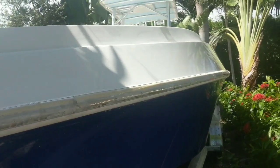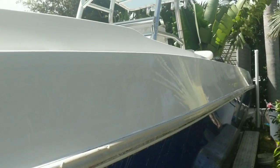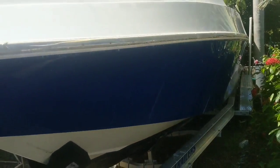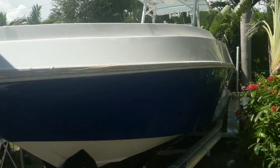So the paint is gone. If you guys didn't see the video of how I removed this paint, it's been a lot of work. Some areas where we got a little bit of blue, but both sides are done. So far I'm happy with the outcome. I'm gonna start polishing, and now it's a decent boat again. Just with that little minor thing, get that ugly color up top off.